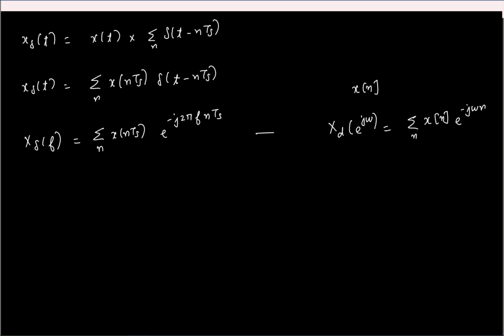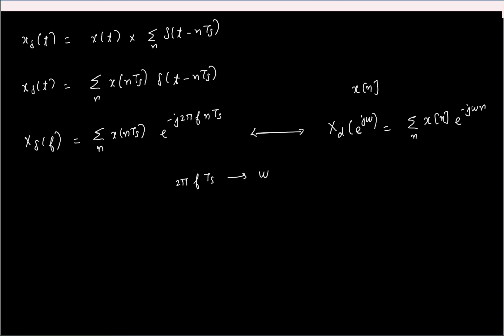So now, if you compare these two, things might become apparent. We already have the spectrum of this. We are interested to find this one. So if you compare these two, what should I do to get the discrete spectrum? The only difference is, x of n is x of nts, there is no doubt. Omega should be replaced by this: on the right side I have omega n, on the left side I have 2 pi f nts, so I'll replace omega, or the other way, I'll replace 2 pi f ts by omega. It's the same thing you know, right?